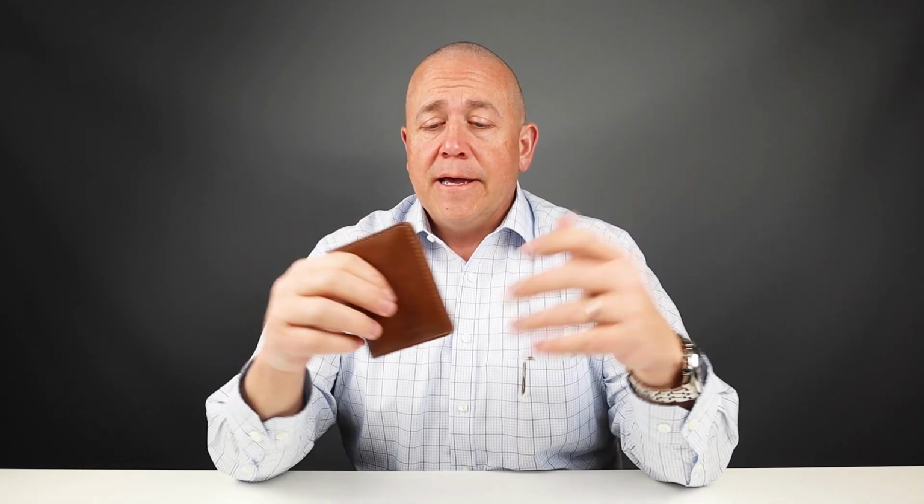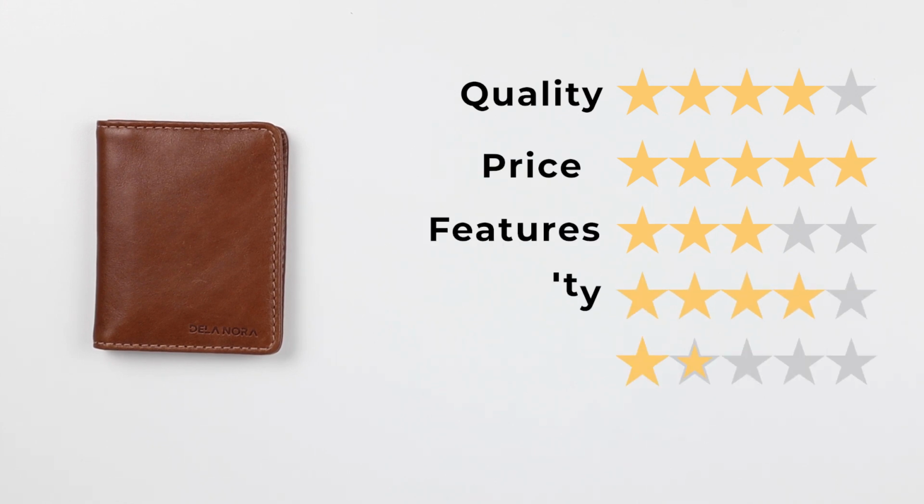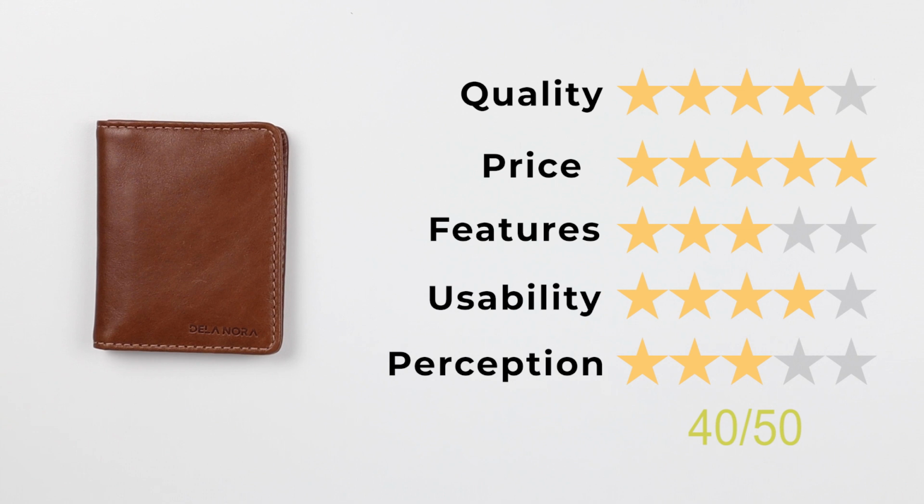I really do like this wallet. Has a 1-year warranty as well with it, and the owner of the company makes great products. Had a great conversation with him. So now let's get to the final score. For quality of 4, price of 5, features of 3, usability of 4, and perception of 3. And that gives us a final score of 40 out of 50.